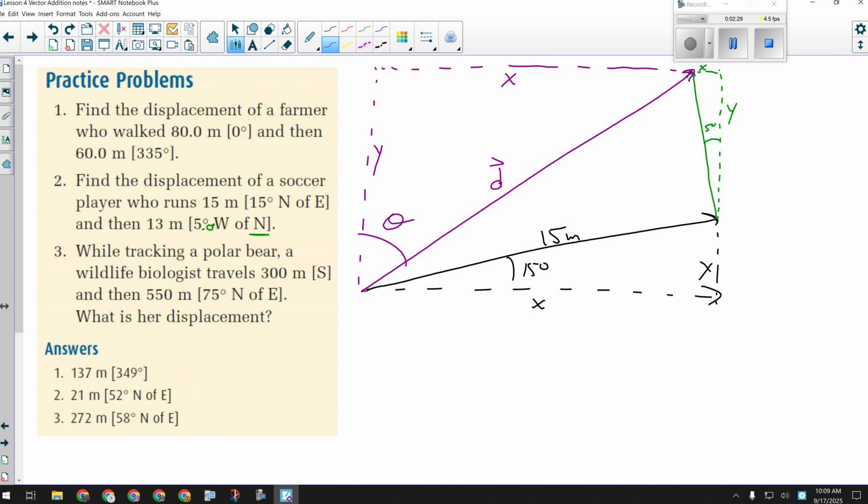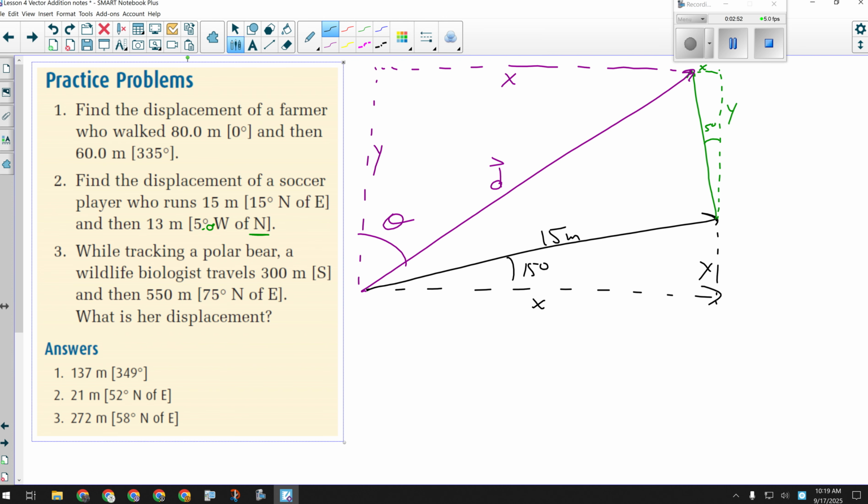So what we were working on yesterday was calculating vector components. Find x and y for the black and green triangles. Put them together to get purple x and purple y. I'll give you a few minutes to see what we remember from yesterday. All right, so the first thing we have to do is find all our x and y components.